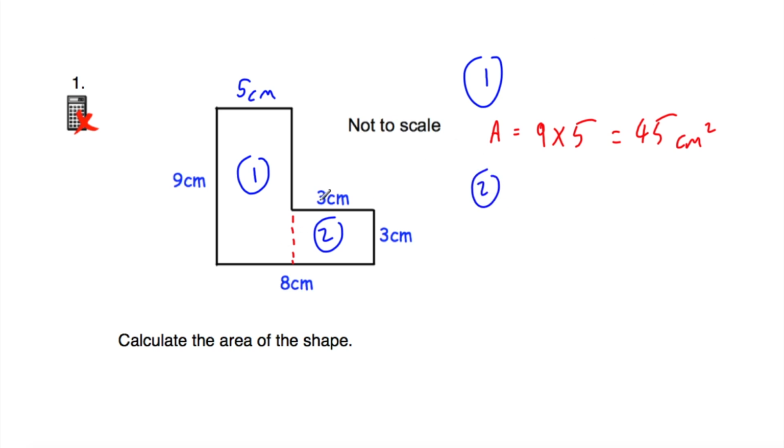In terms of the square, again, we're going to do the length multiplied by the width, so the area would be equal to the length, which is 3, times the width, which is 3, so 3 times 3. Or you could just do 3 squared, square one of the sides for a square. So 3 times 3 is equal to 9, so that's 9 centimeters squared.